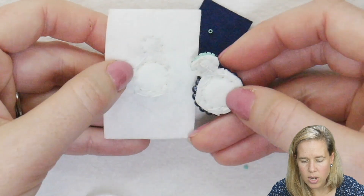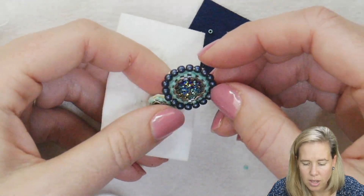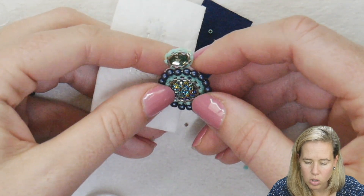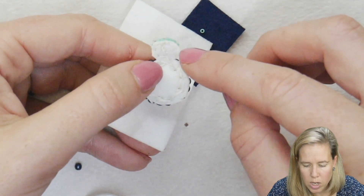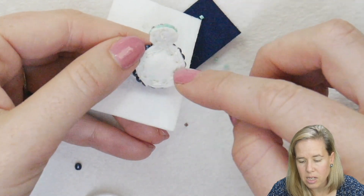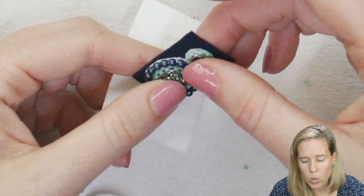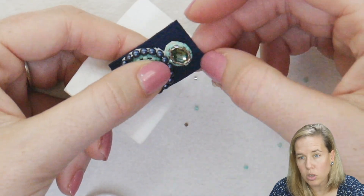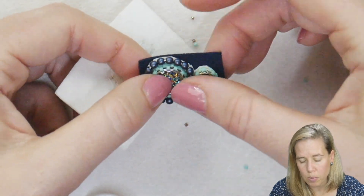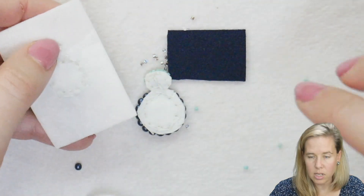We're going to cut this down now. Where I'm cutting is right along where the beads sit. The edging is something that comes with practice, so don't worry about it. Get a nice sharp scissors cut right along, and when you flip it over, notice that I still have a little bit of room on the exterior of all of my thread stitches. Because when I cut my Stiff Stuff — basically like a little cookie cutter — I'm going to cut the ultra suede in Admiral Blue to line up exactly with that under backing. Take your scissors and go around the outer edge and cut out the design.